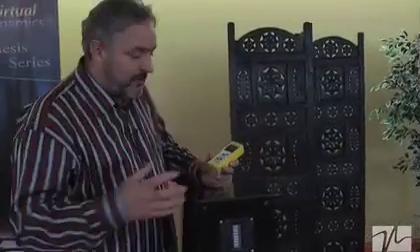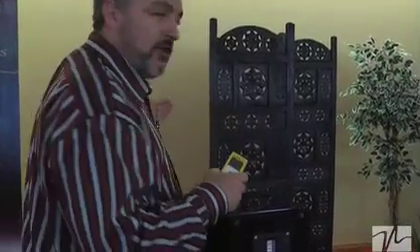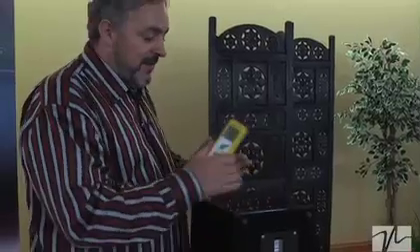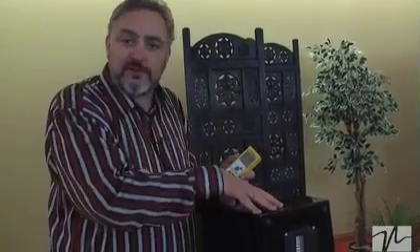You want to measure from the side wall and from the back wall, and you also want to be thinking this through because there are lots of things that can change your measurement, including the toe and the angle of your speakers. You want to make sure that the most important measurement is your speakers from the back wall, but if you have a close side wall, those have to be really carefully measured as well, because the reflection from the speaker back to the listener — if your speakers are close to the side wall — is going to interact and play a lot more into the role than maybe even your back wall will if you can pull them forward. Whatever wall the speaker is closest to, that's the one that's going to be the most important.